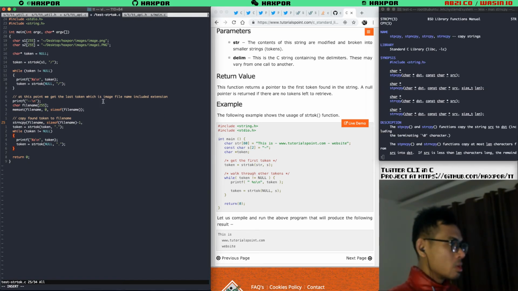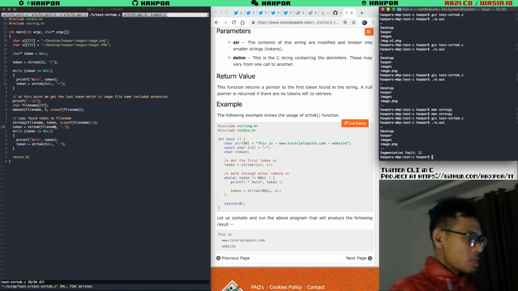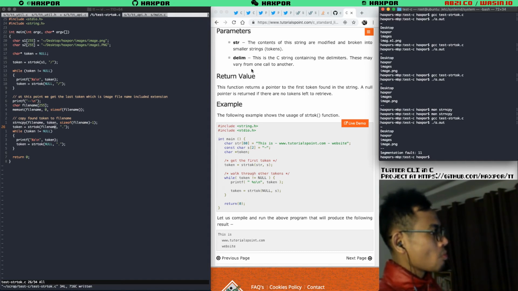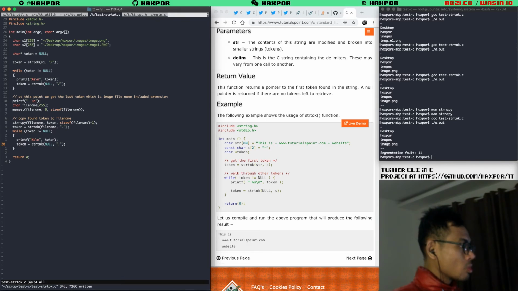Token, and you're going to use file name. Segmentation fault.